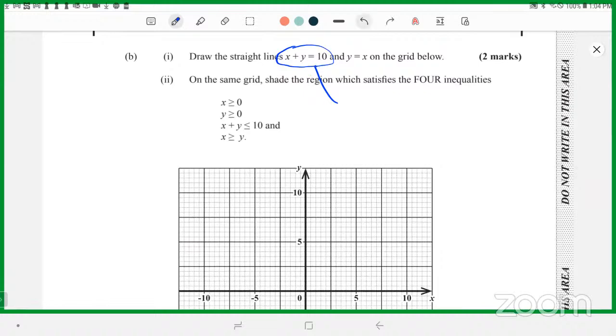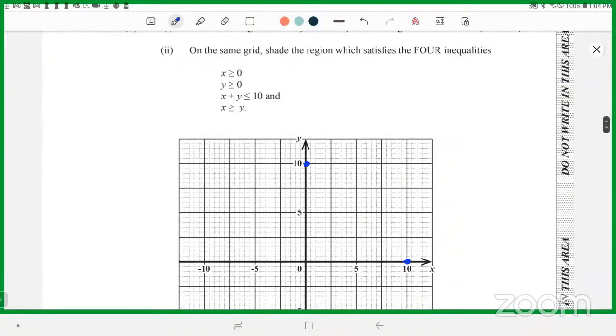It's an x plus y line. So the x plus y line will cross the x-axis and the y-axis at the same value. So our x plus y line equals 10. It will pass through 10 on the y-axis up here, and also through 10 on the x-axis down here. The more things you know, the easier it is to do. So our straight line through those 2 points will be our x plus y line. It's also going to pass through 5, 5, because 5 plus 5 is 10. But you only really needed these 2 to get it.